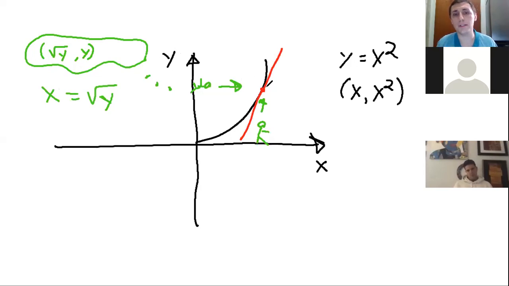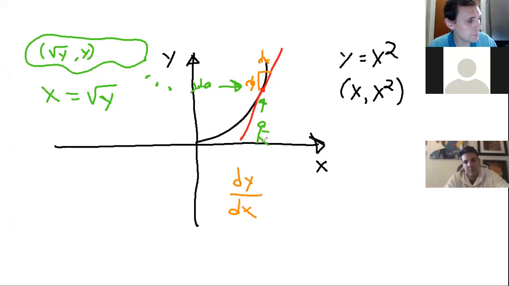So how do they report the slope? So they report the slope, look at it, like this, right? So this is now Leibniz notation. So this is dx, and this is dy, right? So this first guy is seeing dy over dx. If this is position x, he is seeing that this is 2x. We can just clearly do that by formulas, right? He's seeing 2x. What is the slope of the second guy? What is his slope that he's seeing in terms of x? Can you tell me right away? What slope is this guy seeing?